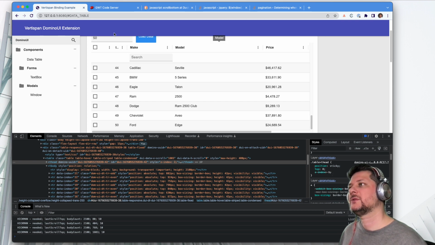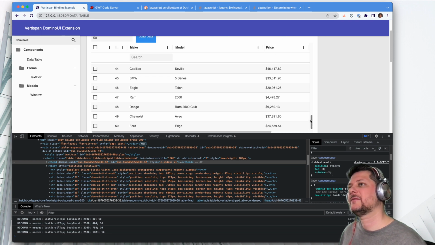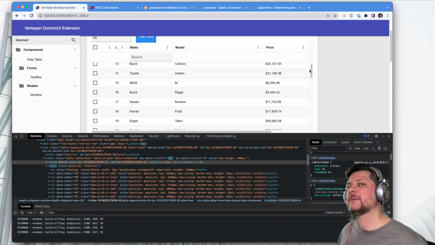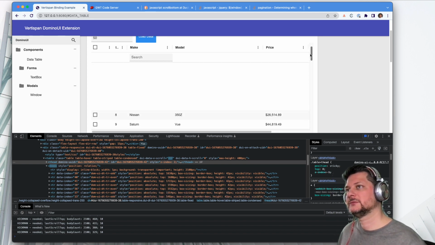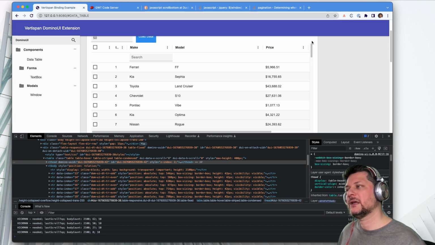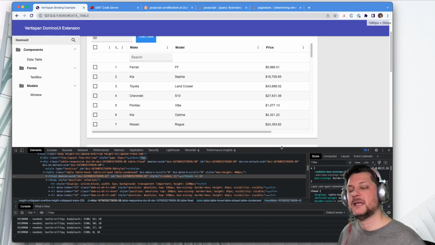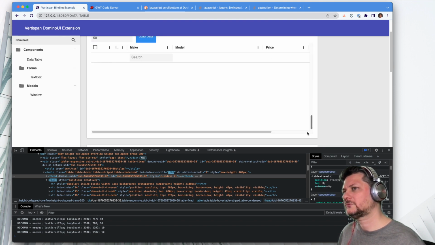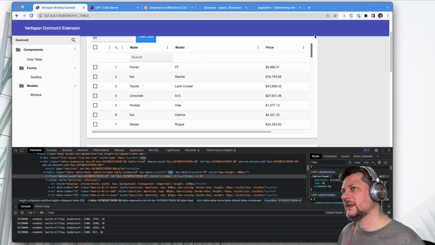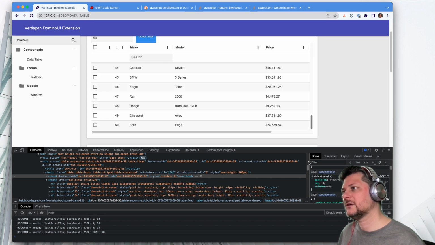That's how it's able to stay at the top even though we're scrolling something basically underneath it. But because this one's relative, yeah, the math on sticky positioning gets weird. I mean, that is showing all 50 records.